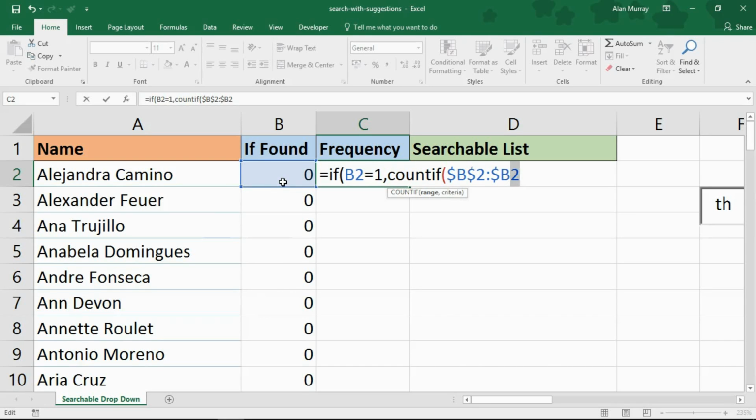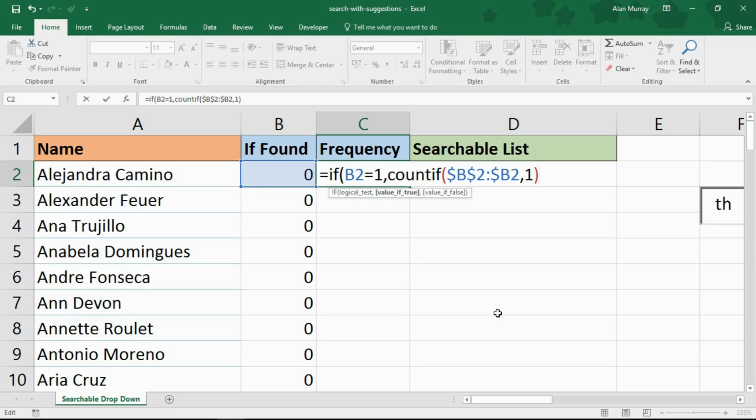Because if I count this entire range straight off the back, then it's going to come up with the answer 5 or something, however many times there are. But I want to know how many times up to this point in the list. So the first part is fixed and the second part is not. If that's a little bit unclear, bear with me, I'll demonstrate what it's doing afterwards. Let's carry on for now. I'll put a comma in. What's the criteria? 1. Count how many 1s in that list.